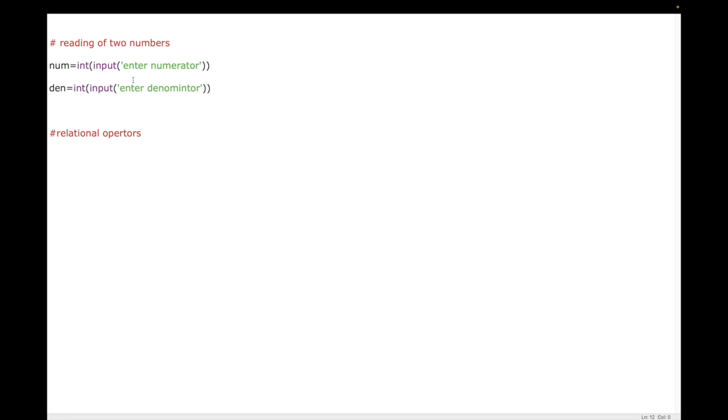There are a set of relational operators available in Python which will check the existence of the given relationship between the two operands. The list is given like this.